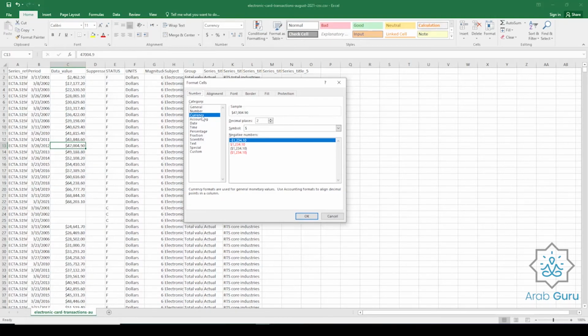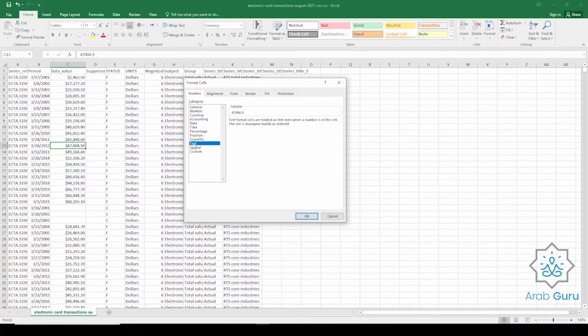There are a couple of things also, like for example the text, which is nothing but converting a number into a text.